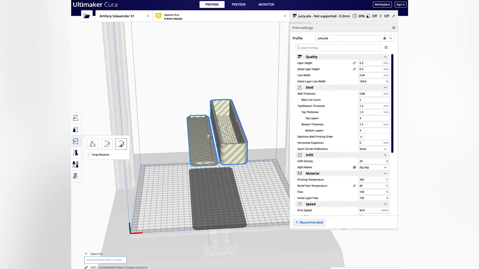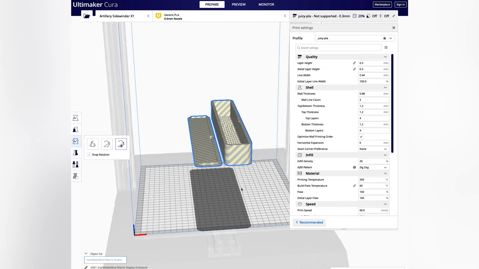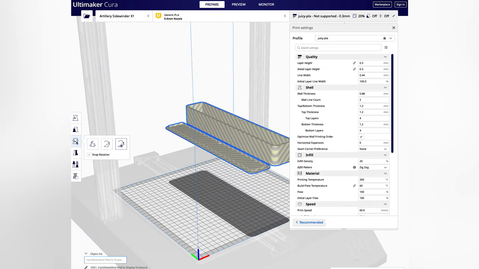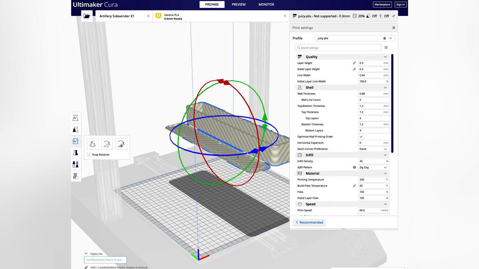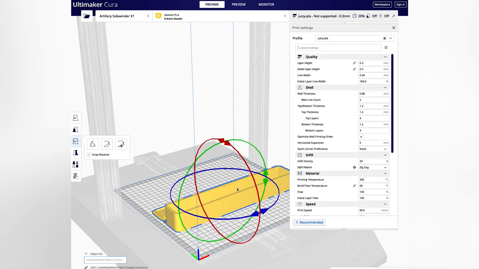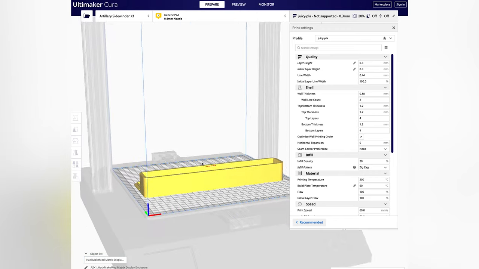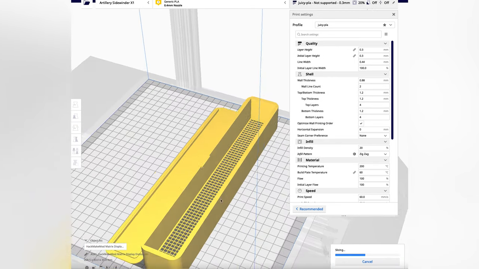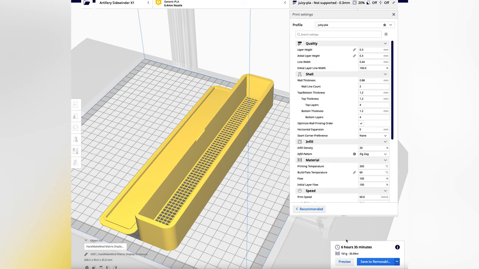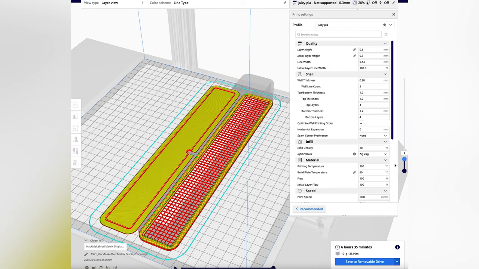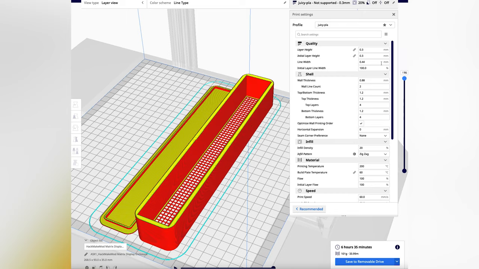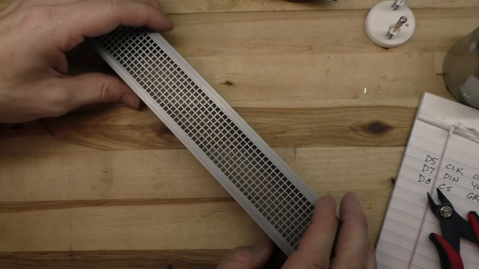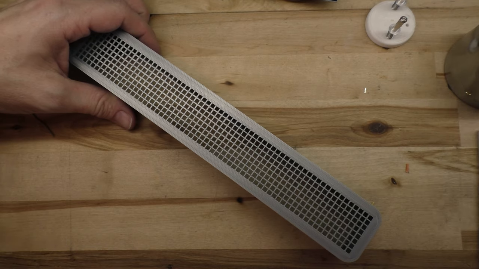Now I designed these to be able to work without supports. So you don't have to worry about adding supports. And on my particular printer, it does fit on the bed. Go ahead and slice it with your favorite settings. In my case, it takes about six and a half hours to print. Go ahead and check just to make sure nothing's crazy here. You might want to print your enclosure ahead of time because it can take up to six to eight hours to print the enclosure.